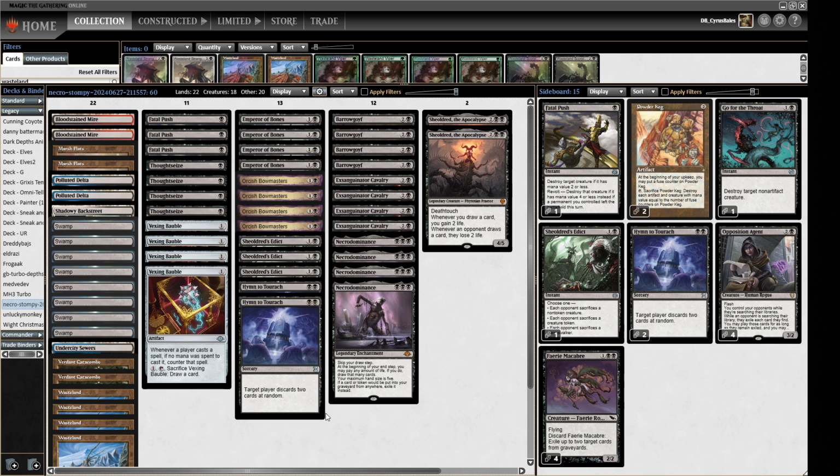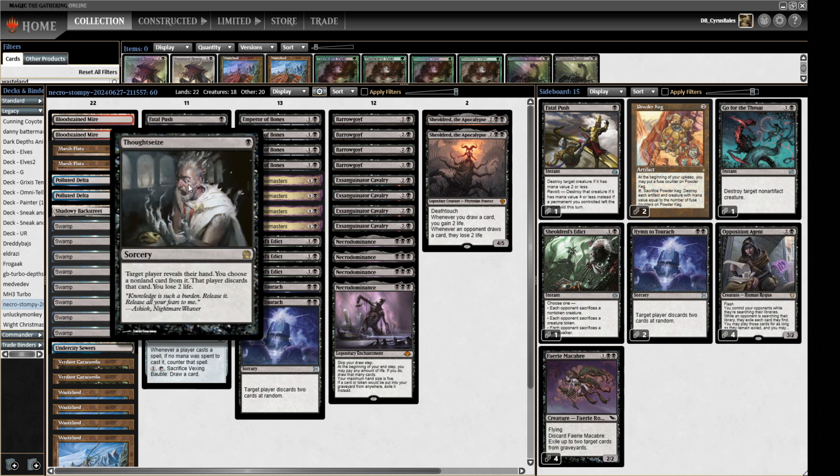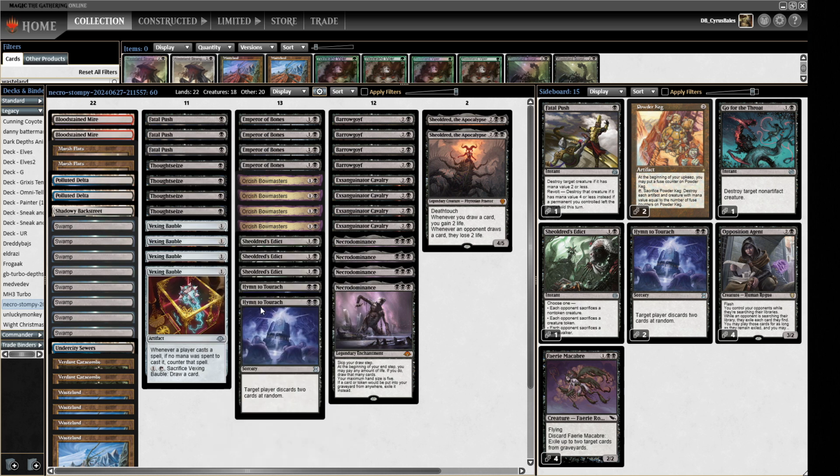And then we're rounding this out with a lot of stuff that is pretty much expected. So we've got Thoughtseizes, because we need some hand disruption if we're in black. We're not playing Grief for the reasons mentioned before. So we've got Thoughtseizes and a couple of Hymns to soften up our opponent's hand. And then we've got 3 Fatal Pushes and 3 Sheoldred's Edicts.